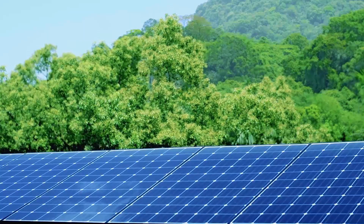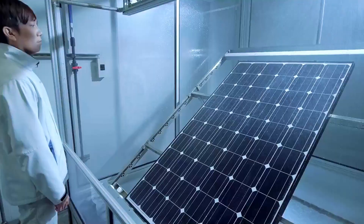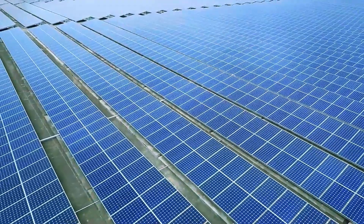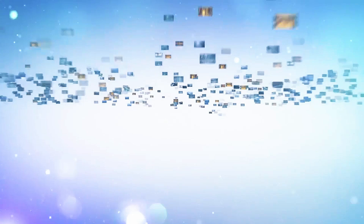TUV's expertise spans a wide range of products including PV modules, auxiliary materials and components, balance of systems components, energy storage devices and systems, and photovoltaic power plants. As of January 2025, TUV has assessed over 95 GW of global PV products and systems, including complete quality supervision throughout the manufacturing process and pre-shipment inspections. TUV has also assisted numerous companies, both domestic and international, in connecting their energy storage systems to the grid, completing over 1,000 grid connection certification projects.